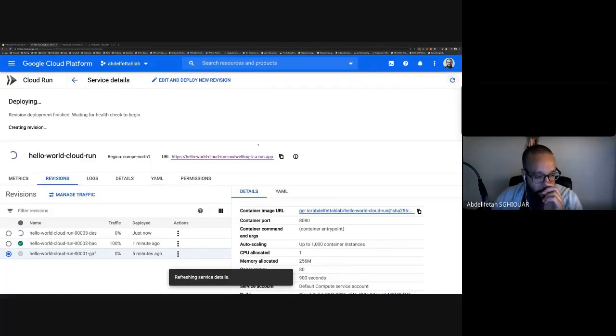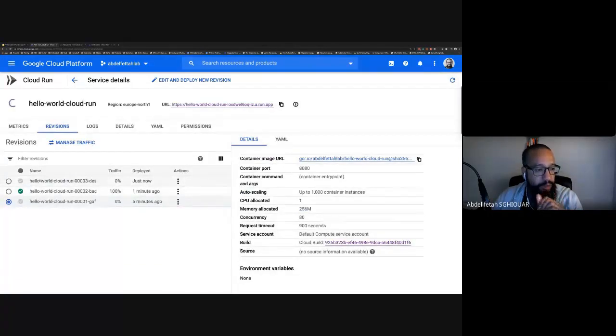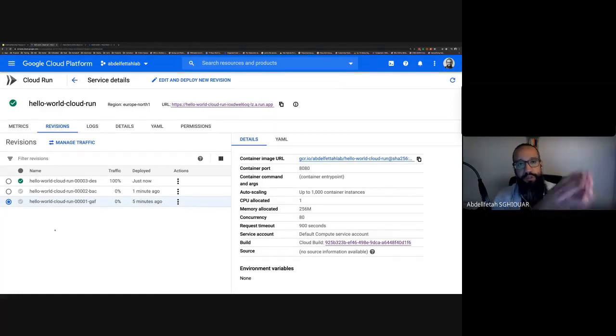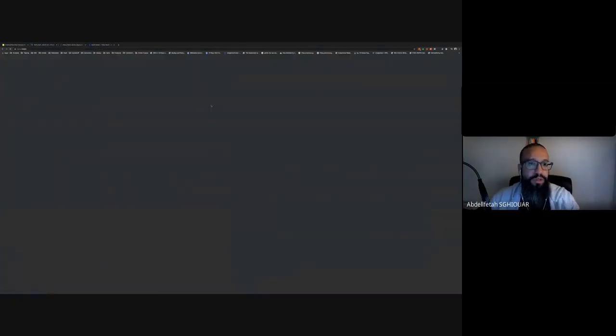A question I got one of the times I was doing a talk about Cloud Run: when you deploy a new revision, what happens to the old revision and what happens to the existing connections? We do not drop the connections from the existing revision. So if you had customers that were connected to the old revision, we will not drop those TCP connections. We will just wait for them to time out. Google Cloud Run has a maximum 10 minutes timeout that your container has to respect anyway, right? So eventually, after 10 minutes, everybody will be migrated to the new revision.